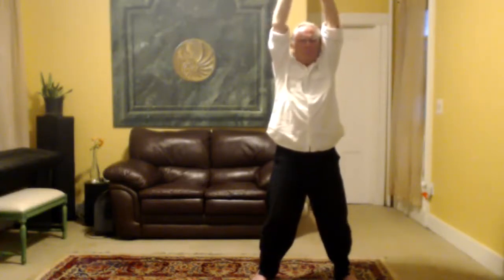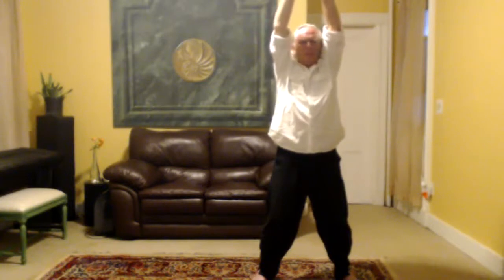And then sink down and reach up even more, really lengthening your arms. Breathe. Separate the hands, reach out with your elbows first, your wrists, your fingers. Feel the chi, feel the circulation.